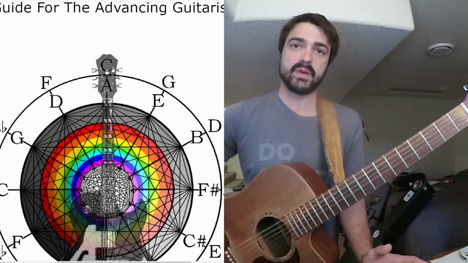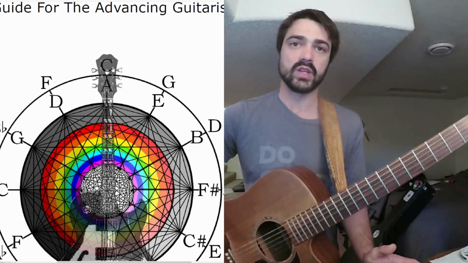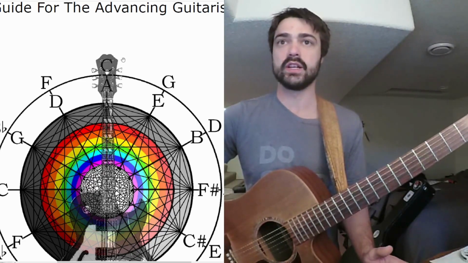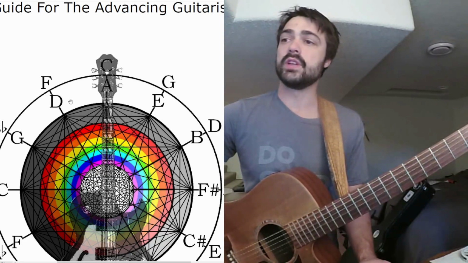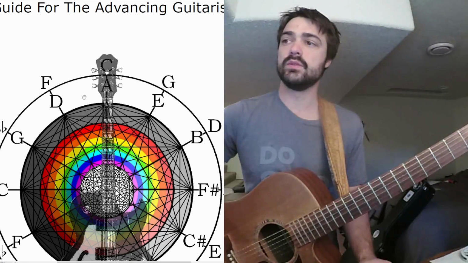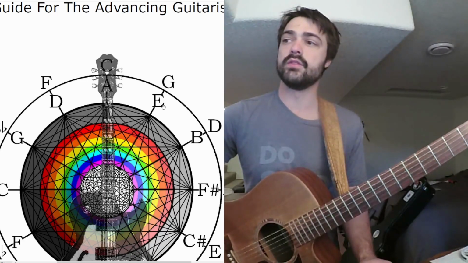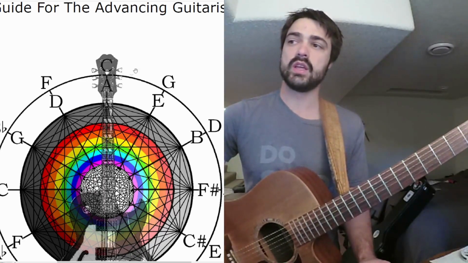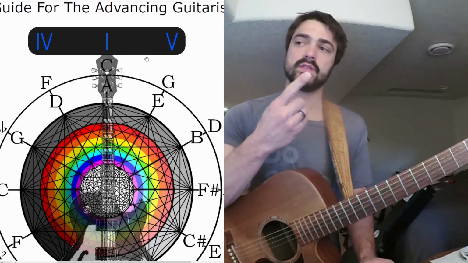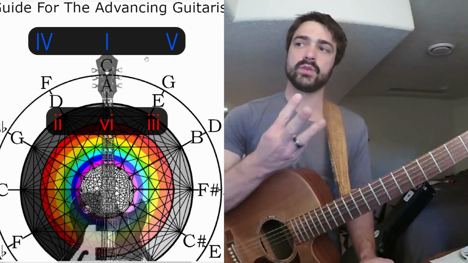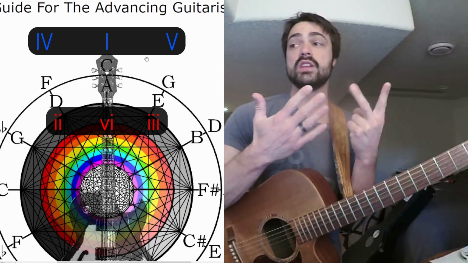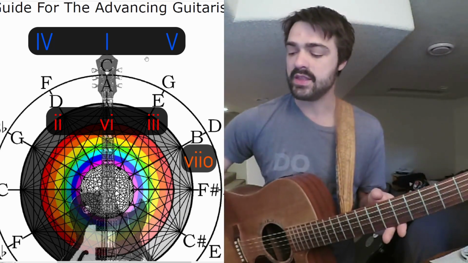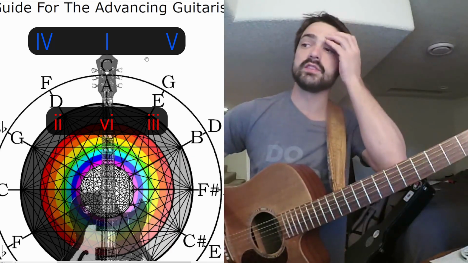And this is one of the best use cases for understanding keys, really, is knowing which chords are major and which chords are minor, because then you can navigate a lot better that way. So the inside of the circle here is minor chords, right? So you have D minor, which is the 2 chord, E minor, the 3 chord, and then A minor, the 6 chord. And so those numbers are 1, C major, 2, D minor, 3, E minor, 4, F major, 5, G major, 6, A minor, and then you have your B diminished, okay? In this case, the diminished part doesn't matter, but I'll show you.